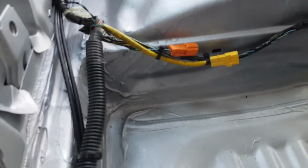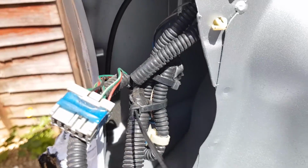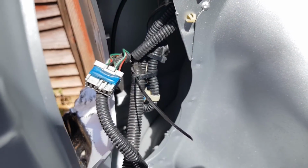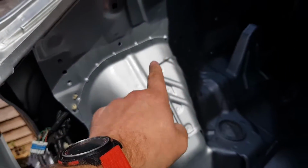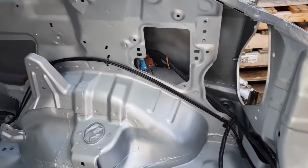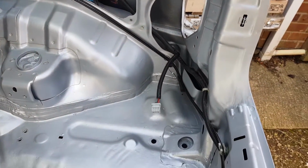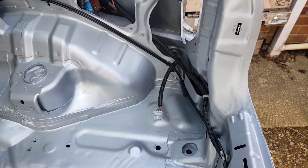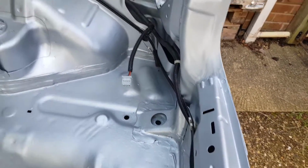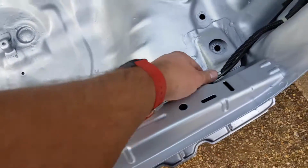So I've tied up a couple of connectors which aren't going to get used. They're all for the seatbelt mechanism. Then I've got a bunch of wiring that I've hidden up behind there, which is for the old speakers and interior light that used to be in the boot on that side. So you can just see there, we've got the wiring running through the inside and the cables running through on the outside. It's a small price to pay, really. I was hoping to try and get it cleaner than that, but hell, that'll do, huh? So just a few cable ties to tie it all up, make sure none of it moves, because I don't want any annoying rattles.